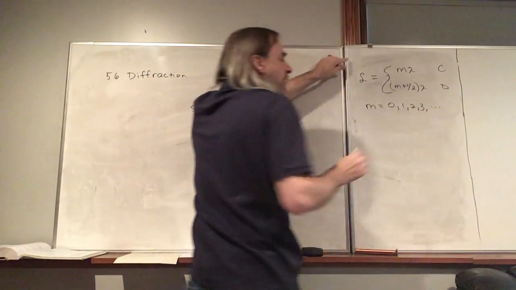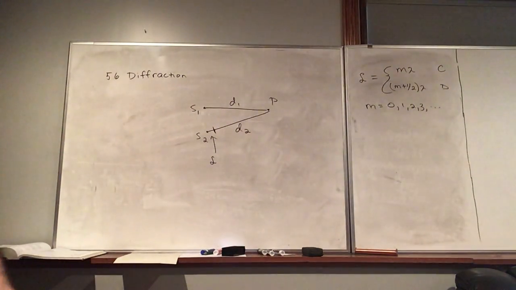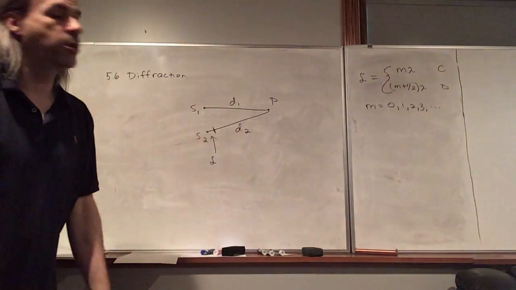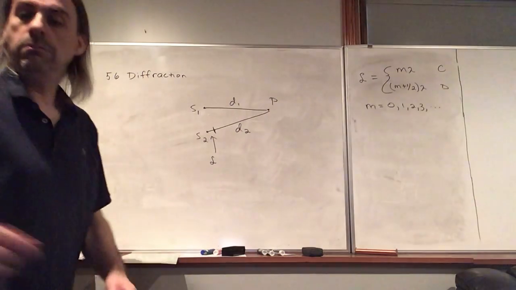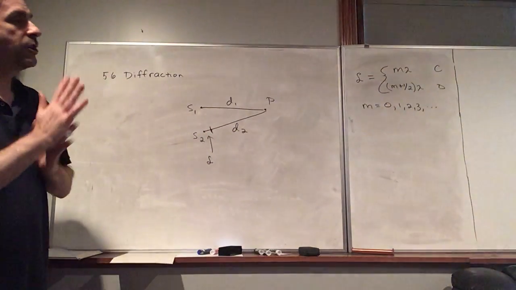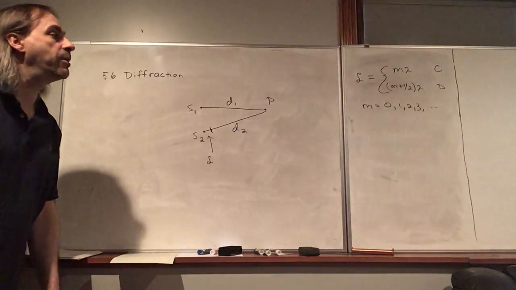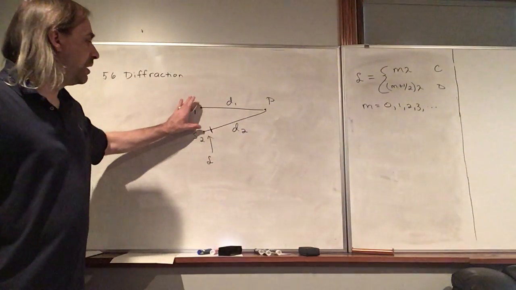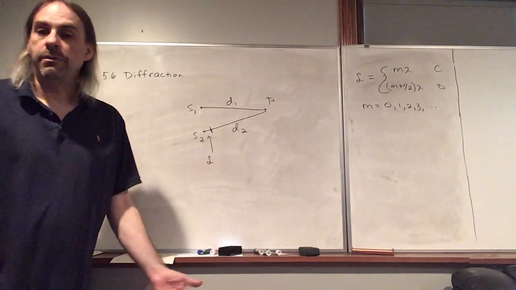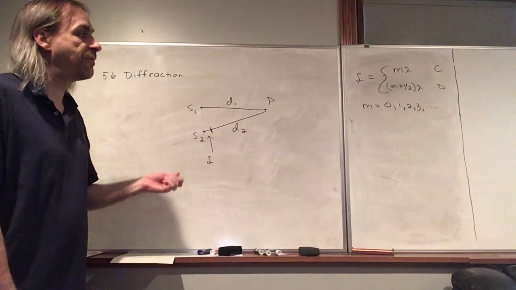Okay, so the conditions for constructive and destructive interference are shown here. So, m can be an integer, including 0, or a natural number, including 0. And I'll make sure that that's all visible. So if we plug in m equals 0, we get the basic condition. If delta equals 0, then these two waves start in phase, and they travel the same distance, so they're going to end up with the same phase. So delta equals 0 is definitely constructive interference.